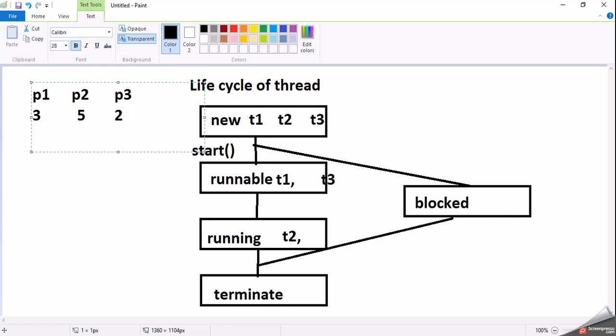Actually our CPU cannot execute multiple programs at a time, so we use a round robin scheduler. Actually our CPU performs using two types of scheduler. First, round robin, and second, priority based.